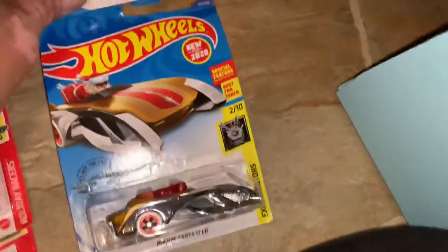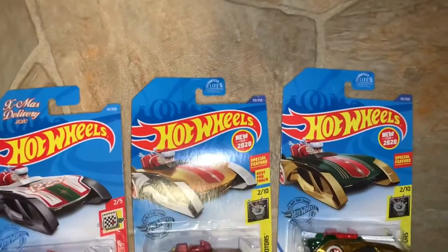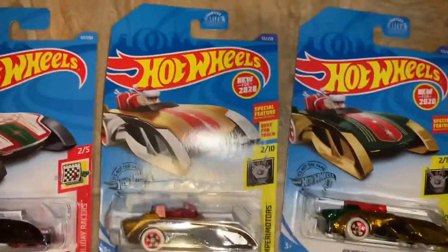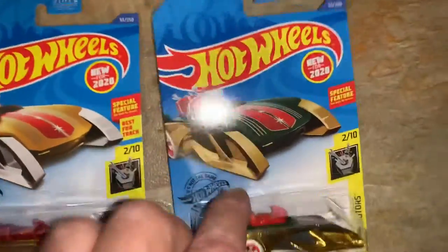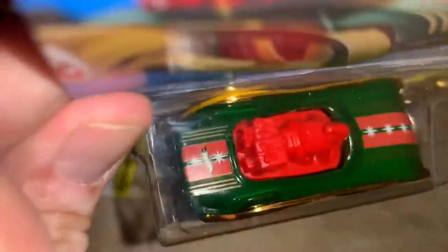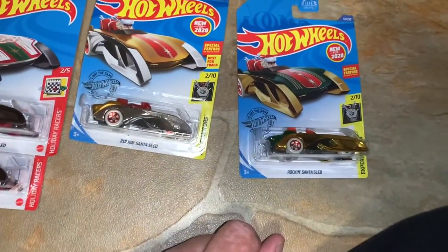Santa and the lamp — the pictures are the same except one is white and one is gold. And then I have another one that's a different gold, so let's show them all by comparison — boom, boom, boom. New for 2020. This one does not have 'Merry Christmas' — it's the gold parallel. This one has gold sides to it. It's listed under 'Experimotors' — very pretty cool.